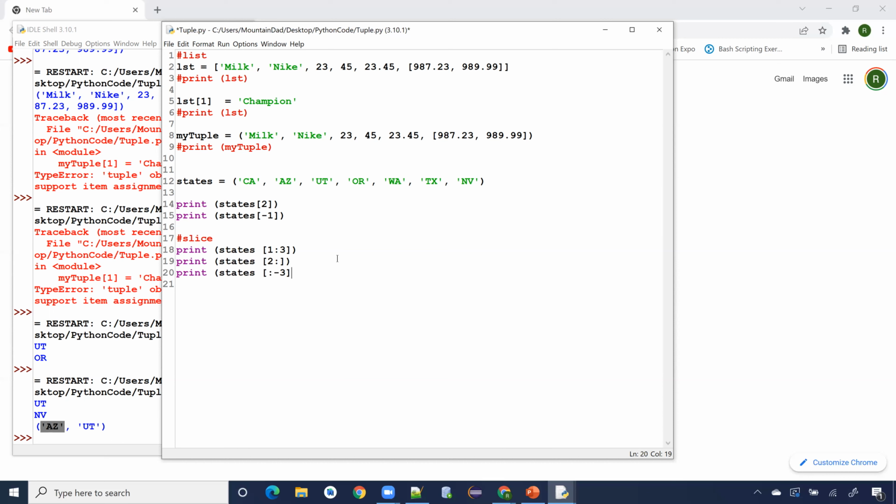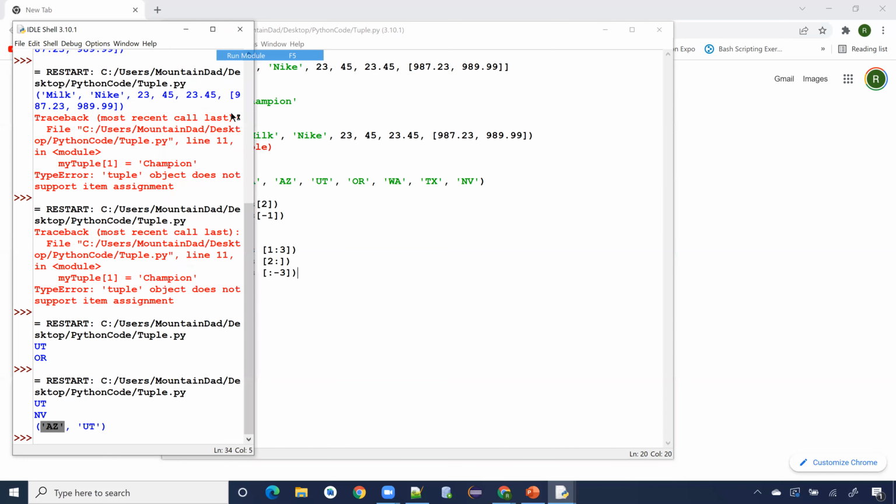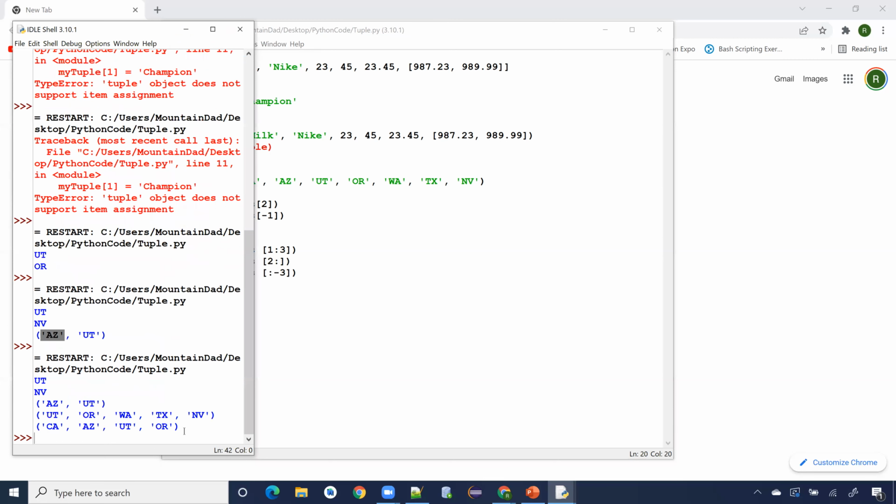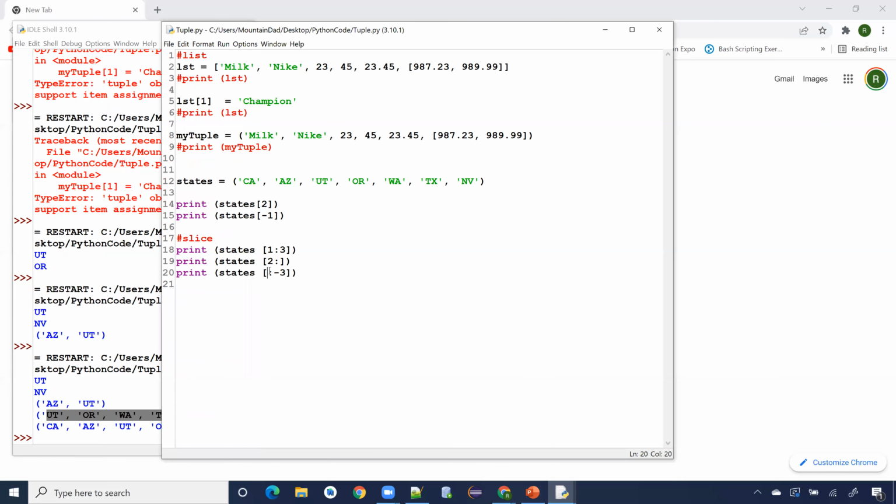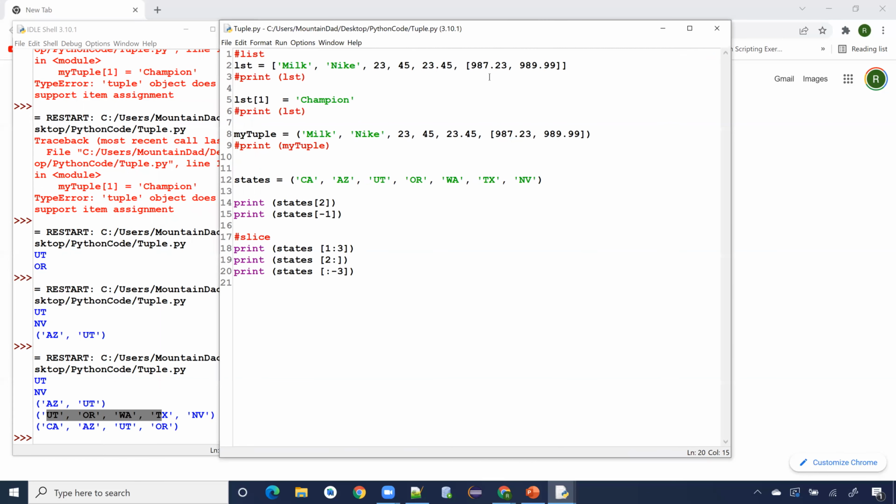That means from the reverse, give me -3. So if I run these ones, it just gives you different things. So this one is from position 2 all the way to the end. From the reverse gives me -3. Kind of weird. It gives you 4 though, doesn't it?